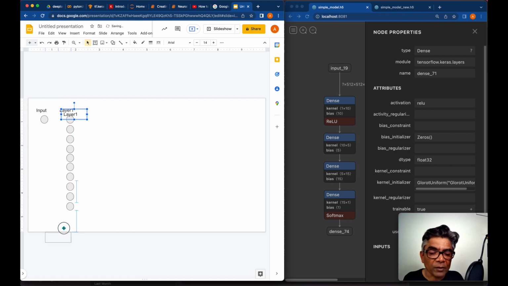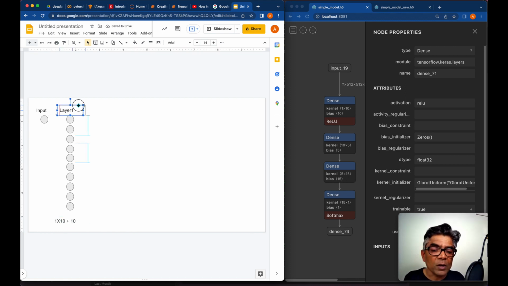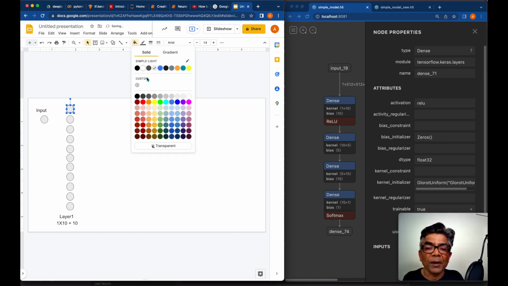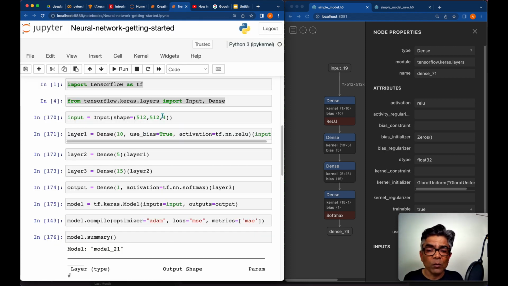So use_bias is also used here, so it will be 1 times 10 plus 10 because of use_bias. So for layer 1, I will color the bias, this is your bias, and this is your layer 1. For layer 1, 10 with bias is next, layer 2 is 5, and use_bias is true also.